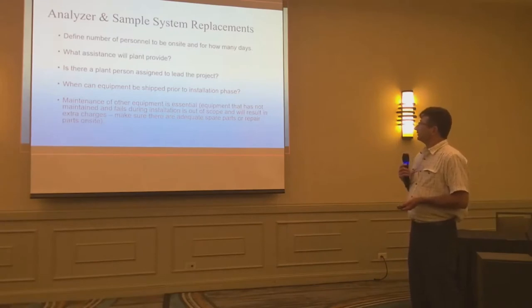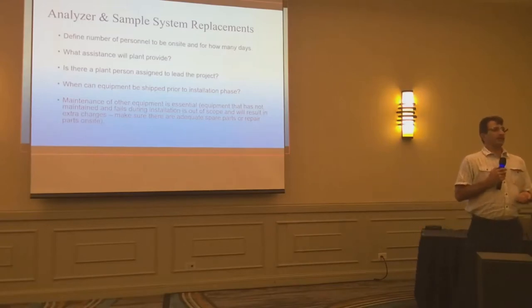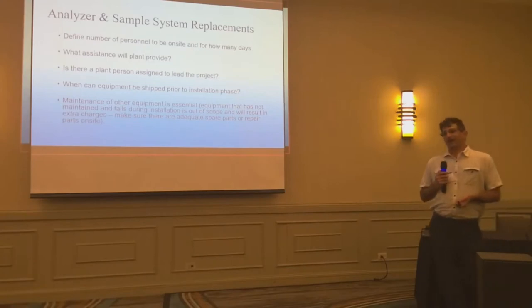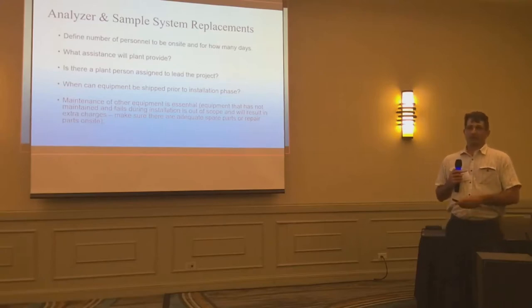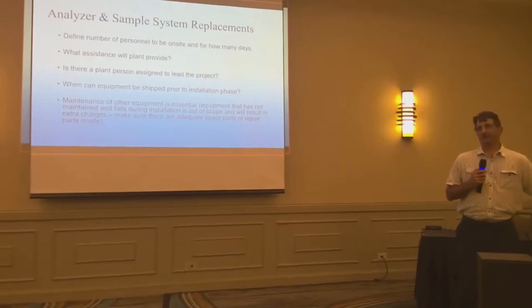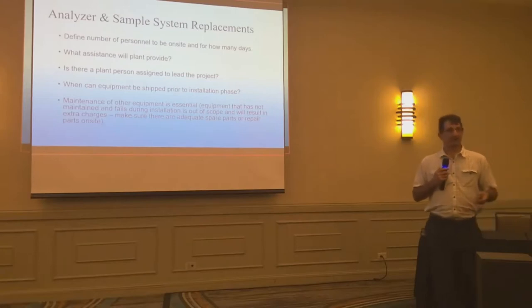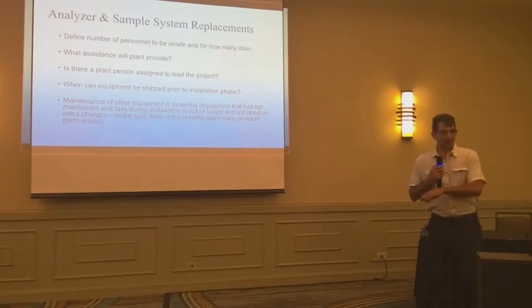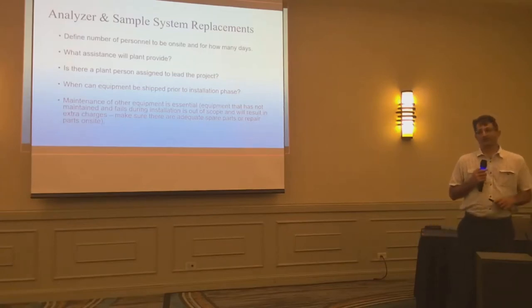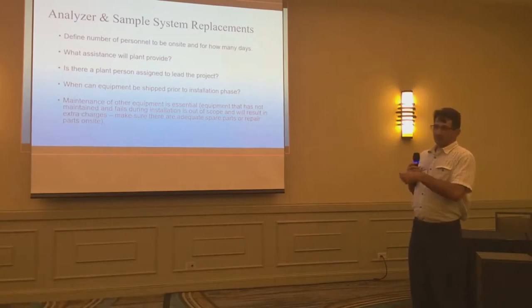Maintenance of equipment is essential. Okay, this is a big one. Sometimes when our field guys get to the site to do, say, an analyzer upgrade, they find that they're spending half of their first day or 2 days working on problems completely unrelated to the analyzer because there's a leak in the system. There's water in the system filled up. There's all kinds of other issues that will make it very difficult for us to prove that our analyzer is working for us. New analyzer. So we don't want to put a new analyzer in and have water related to the analyzer. So they end up spending extra time doing things that were really out of scope.